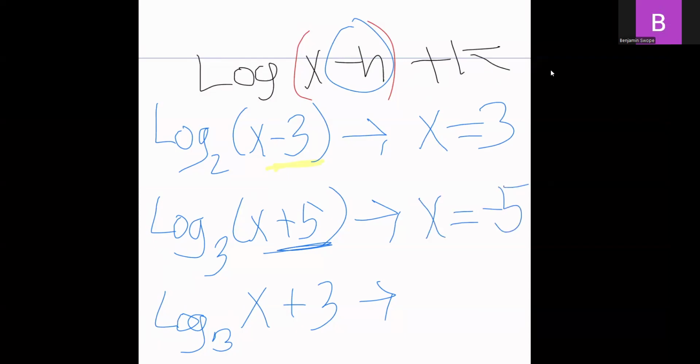Just be careful on this last one. If you do not see parentheses, that means this is not an h value, that's a k value. So if you don't have an h value, your asymptote is 0. So if you don't see parentheses, it's going to be 0 for your asymptote. They don't always put it, but technically it's just the x in parentheses. Okay? So that's going to be our first step when we graph these. We'll always figure out our asymptote.